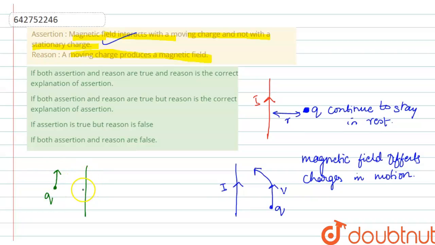This is because there is no charge flowing in the conductor and there is no magnetic field in the conductor and hence the magnetic field is produced due to moving charges and hence reason is the correct explanation of assertion.